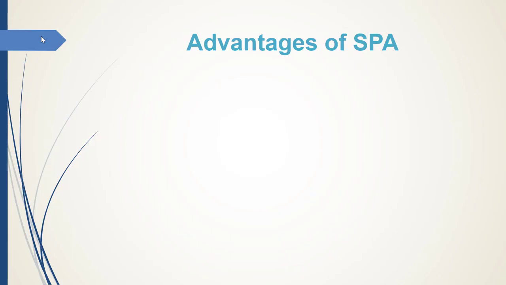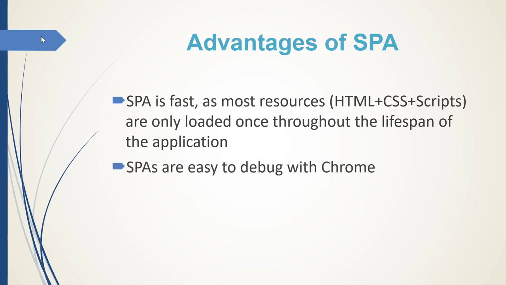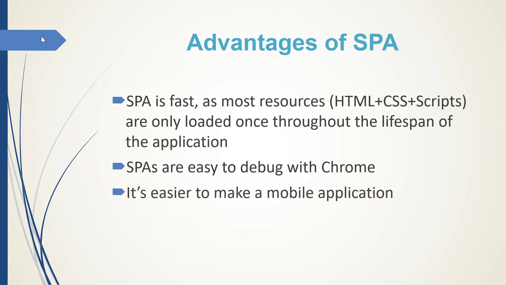We are clear with the examples of single page application. Let's understand the advantages. Single page application is definitely much faster, like we have seen with the example of the Crunchbase site, as most resources like HTML, CSS, JavaScript are only loaded once through the lifespan of the application and then never reloaded again. It is easier to debug, and it is easier to make mobile applications with the help of single page application. And like I said, there is less load on the server because the client is dependent on the server just for the data.